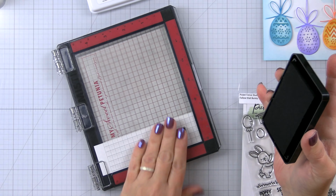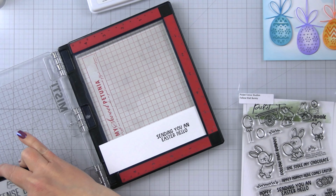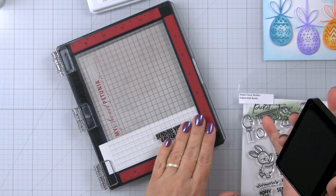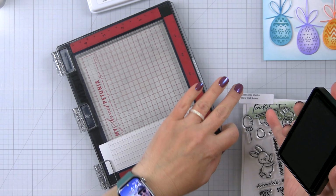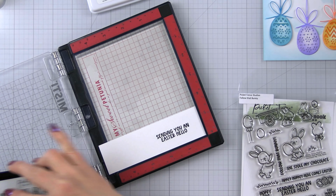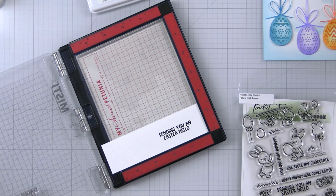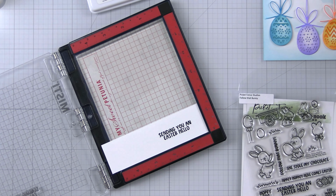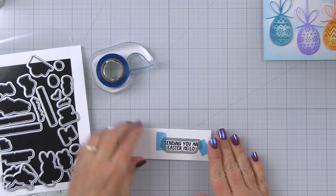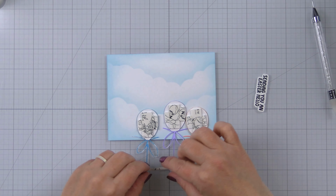So I'll stamp that sentiment out here with my black hybrid ink, and I'm going to stamp it a couple of times. I almost always do this now with all my stamps. I used to pride myself on, oh, I got it done in one stamping, and then I realized how silly that was because I don't want the lines to get messed up at all. I don't want to push too hard with my stamp, but I want to have that really nice black color. And I find you can accomplish that just by doing multiple stampings, and you end up getting a nicer result.